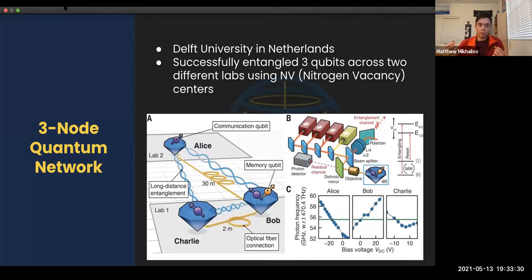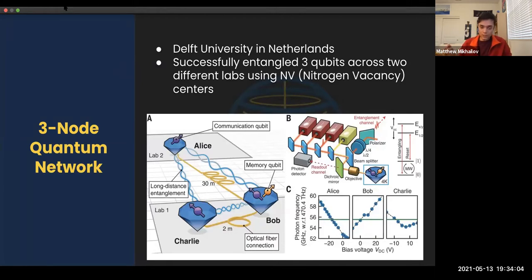Because in order to form a really large and successful network, you'll actually need to do tons of entanglement operations all the time. And eventually, some of the goals that we've mentioned for a quantum internet include quantum key distribution and that kind of cybersecurity stuff. But also a second one would be distributed quantum computing. So essentially being able to do part of your computation somewhere and then send that quantum information somewhere else and do the rest of it somewhere else. And that requires tons of entanglement. And so entanglement is a big deal.